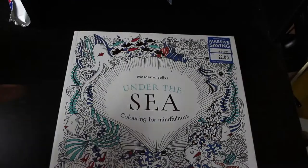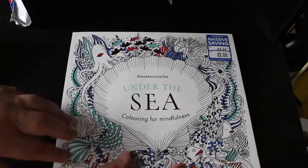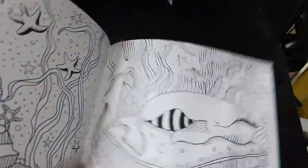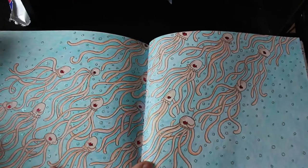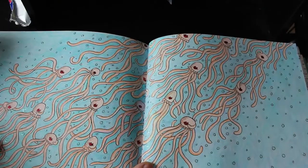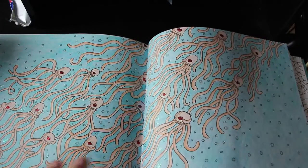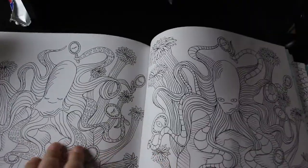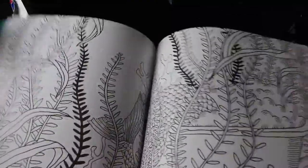The next one is Mademoiselle Under the Sea, a colouring book I got for two pounds in The Works. I've got two copies - one for me, one for my friend. It's all obviously under the sea stuff. I have done one double page spread of the octopus-type things or jellyfish things - they've got little red lips. The bubbles and the lips are done with Stickles, and the background and the pink is Prismacolors. It's just having time to do it - same with everything. I apologize if you can hear the fan - it's really hot in here because my light gets very hot.